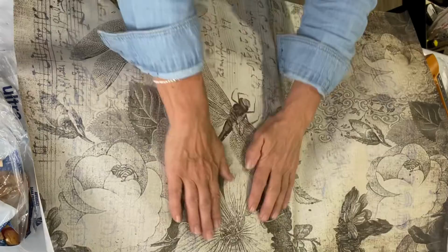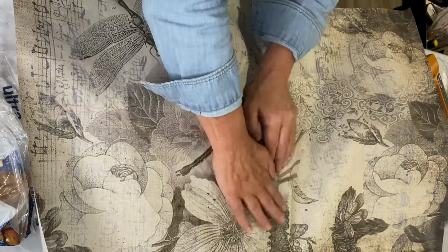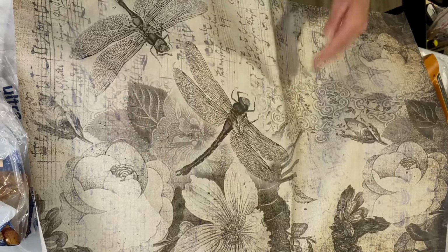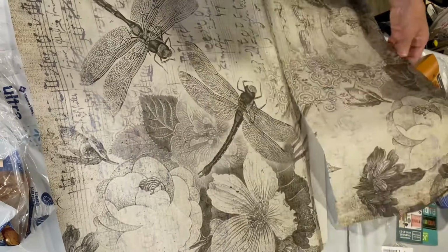I'm going to be working with Musical Dragonflies by Recycled. It's this pretty paper with musical notes and dragonflies. And I wanted to make sure I got a full dragonfly image in my panel.